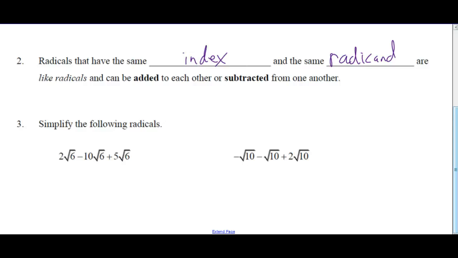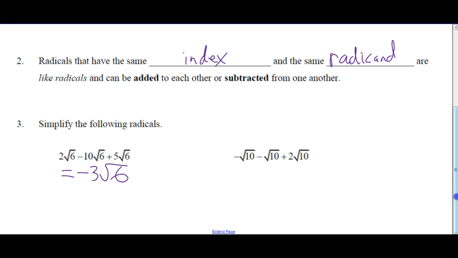Okay, I have 2 root 6's, and I'm going to subtract from that 10 root 6's, which will give me how many root 6's? Negative 8 root 6's, and then I'm going to add 5 root 6's, and what will I end up with? Negative 3 root 6's. So when these are the same, you can ignore the root 6 and just say 2 minus 10 plus 5 is negative 3, and then you say, but wait a sec, it's negative 3 root 6's, right? Like that term. So treat root 6's like you treat x's or apples. I have 2 apples and I take away 10 apples and I add 5 apples.